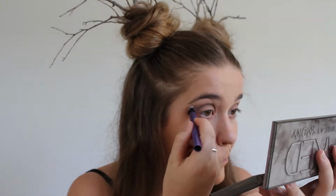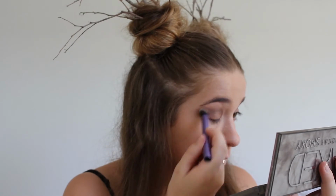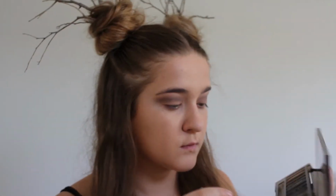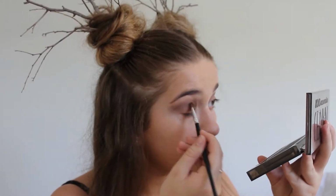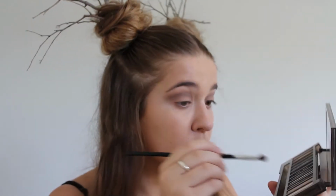Now taking a more fluffy and dense brush, I will be blending everything together. Because blend and blend and blend. When in doubt, blend. I will now be taking the white shade. I will be taking this on my lid to brighten up the colour because it's a bit dark from the other shades.